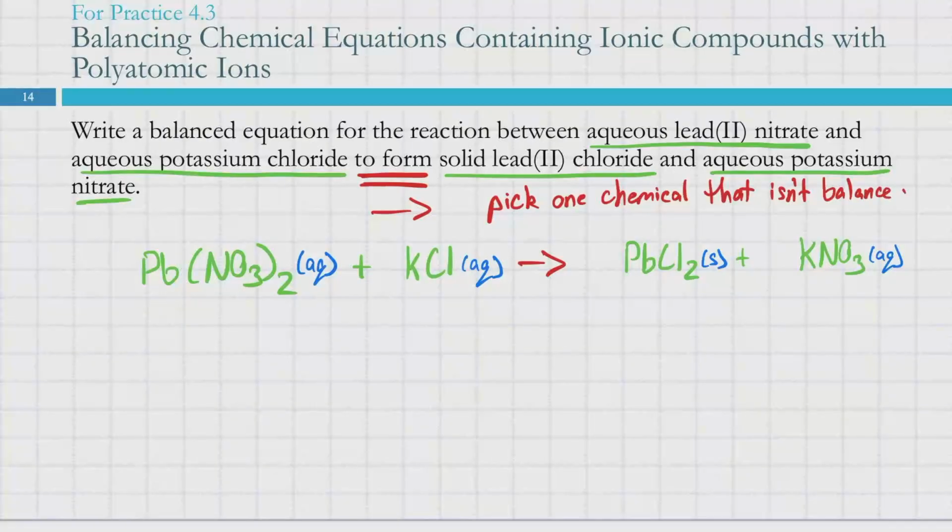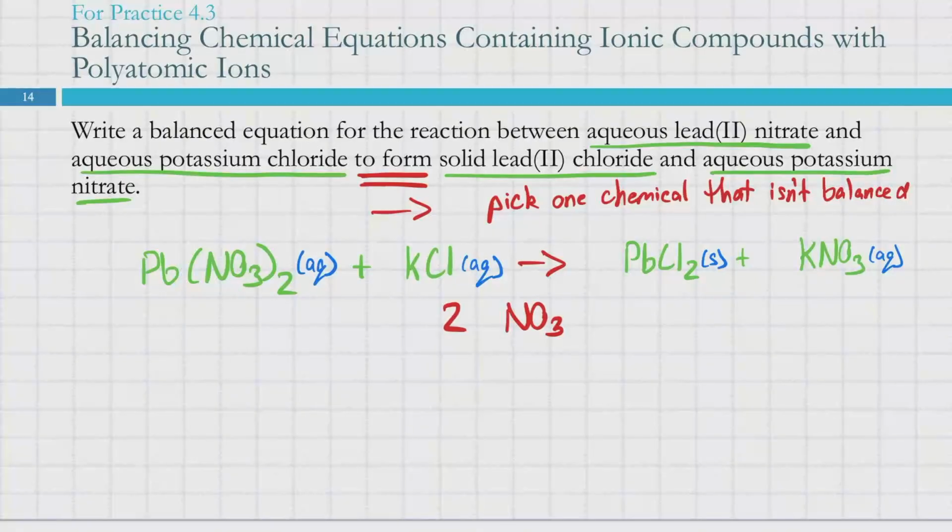I'm saying chemical in this case because we have polyatomic ion nitrate. So what's something that's different on the left side versus the right side? Nitrate. Nitrate's different, so let's balance nitrate first. The reason that we're balancing nitrate as a whole intact unit is because it's a polyatomic ion. It's remaining intact as NO3 on both sides. This is faster than balancing nitrogen and oxygen separately, in that we just aren't writing them separately.